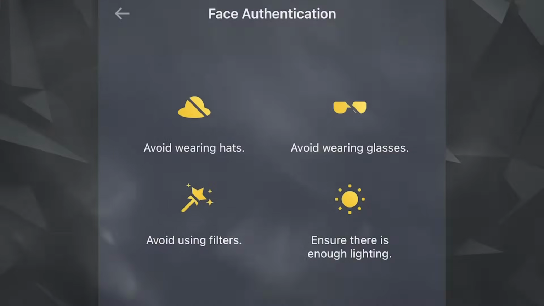Pro tip that they did not mention in the Binance app: you want to make sure that your ears are showing. Something I noticed is that if you're using an iPhone and your selfie angle is too wide, and maybe your ears aren't showing from the selfie camera, you can have someone use the back camera of your iPhone, with 2.5x zoom, so that your ears can show. And once you've taken this selfie or picture, the last step is face authentication.